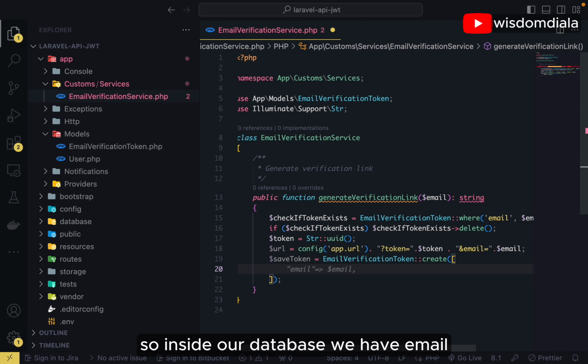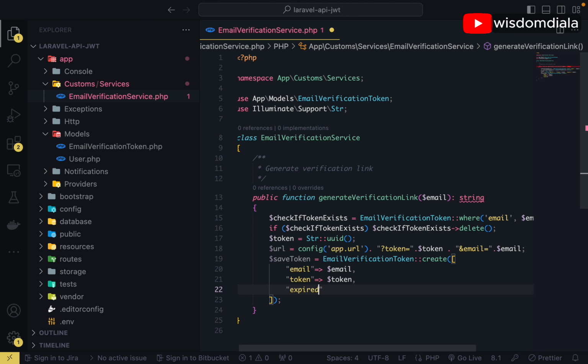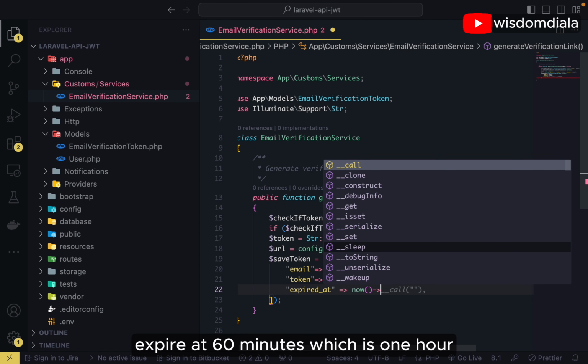So inside our database, we have email, then we have token, then we have expire, which we're going to set to expire at 60 minutes, which is 1 hour.